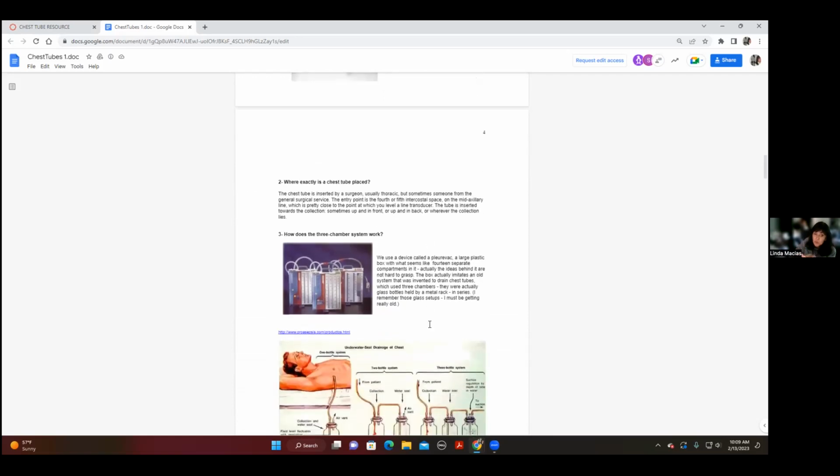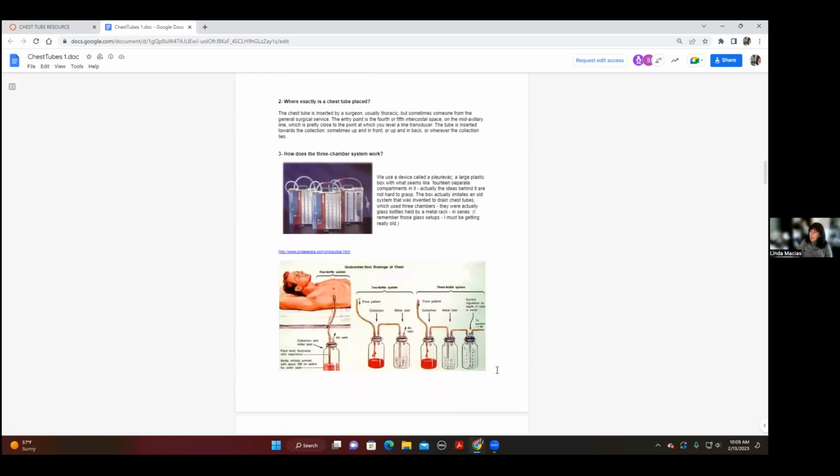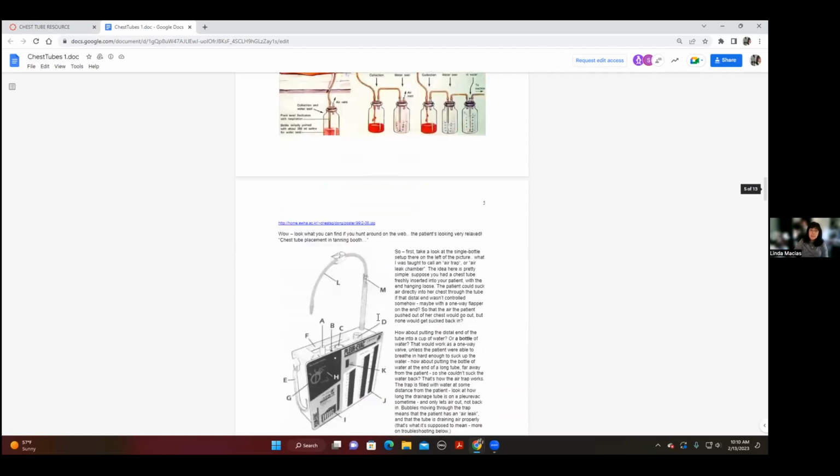How do the 3 chambers work in the system? And when you're in the lab, take a walk over and take a look at it. This is the prehistoric type, but it kind of gives you a visual of what these exact top chambers do and how the system works. The one that they use in the hospital now is like the size of a half gallon of ice cream in the square box. That's about how easy it is for them. And they do get to take them home. A lot of patients go home with a chest tube in. They're much more convenient to get their lung expansion back to where it needs to be.